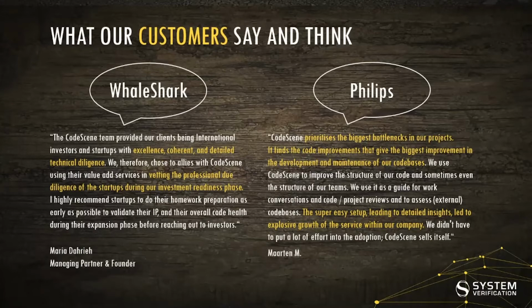We all know Philips. We all have maybe a light bulb behind us or a Philips TV at home. It's not a company without name. They were really impressed how easy it was to set up CodeScene, how many detailed insights they were really able to grasp, and it really went explosive at Philips. And with that, they were able to solve one of the biggest bottlenecks in relation to code improvements.